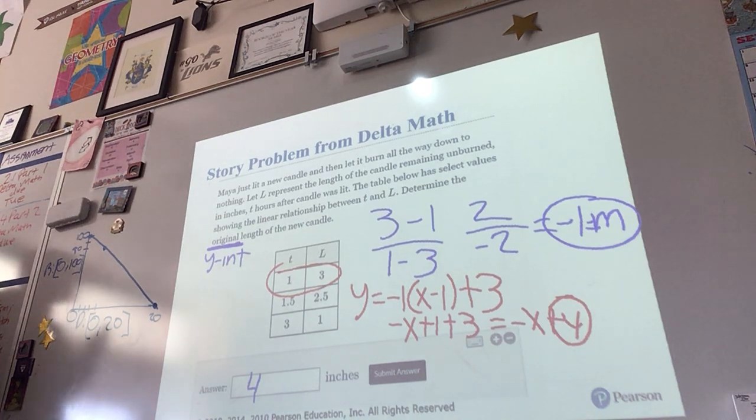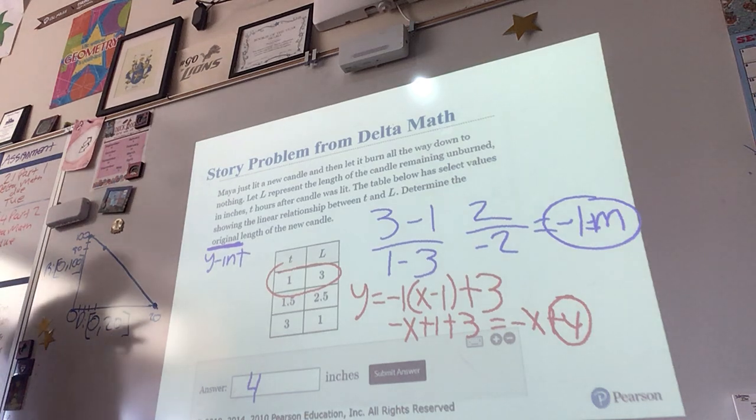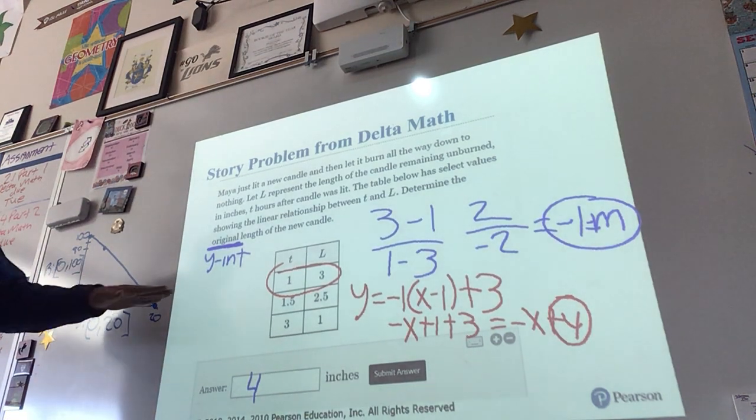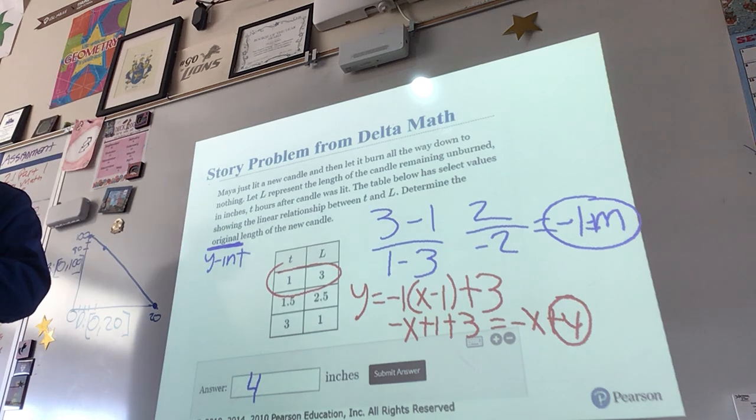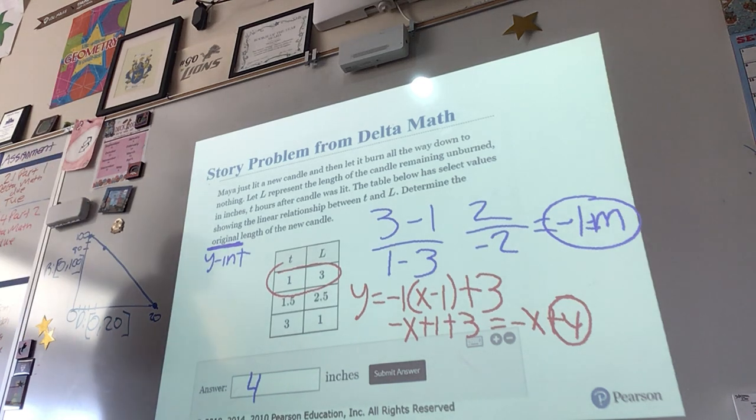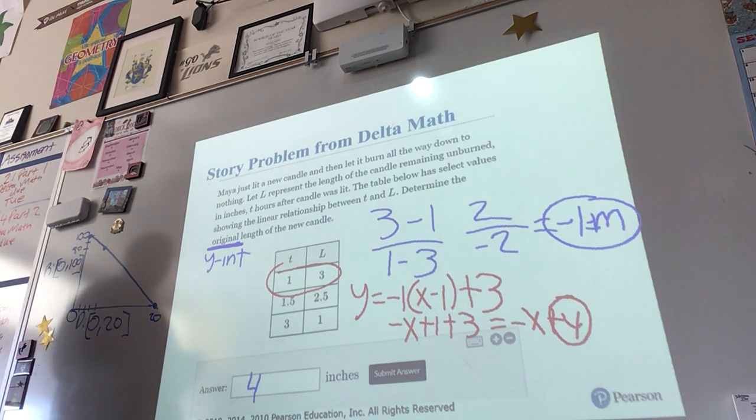Okay, so that's something like you might have. You got to look at the question at the end and figure out what it's asking for. Original, starting, initial. That's going to be y-intercept. And then if it says anything about change or what happens after 1 hour, that kind of thing, that'll be slope. Okay? And so you just calculate the slope. The answer would be -1. Okay. But this one asks for y-intercept. Our y-intercept is 4.